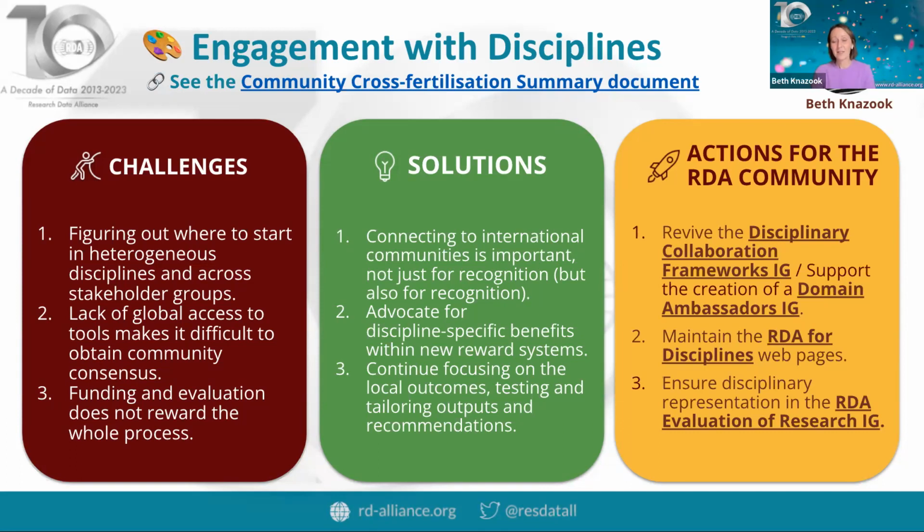We want to maintain the RDA for Disciplines web pages that were started by the domain ambassadors and which provide a really good entry point for people coming to RDA and are curious about what work is being done that may have relevance to their discipline, like where do they start? So if you are actually doing work that might be relevant to a particular discipline that is named already on one of those RDA for Disciplines pages, please reach out to us about naming your interest group there so that it becomes more visible to those who might be landing on the RDA webpage for the first time. We also want to ensure disciplinary representation in the RDA Evaluation of Research interest group, which is newly formed.